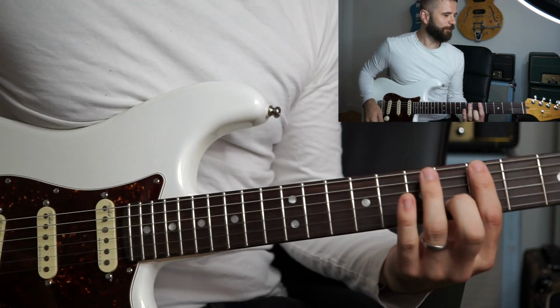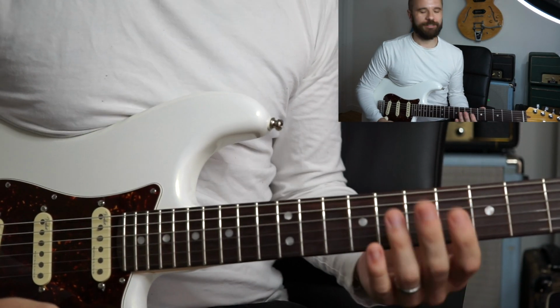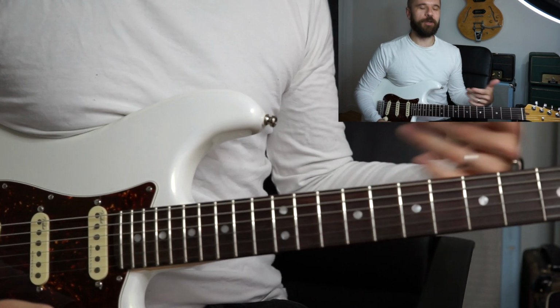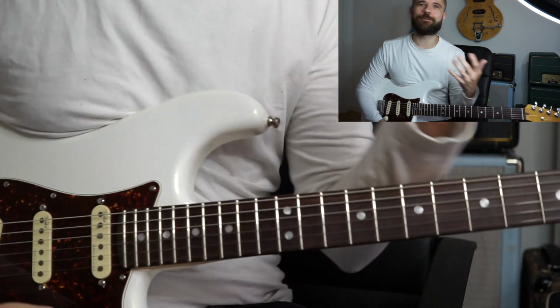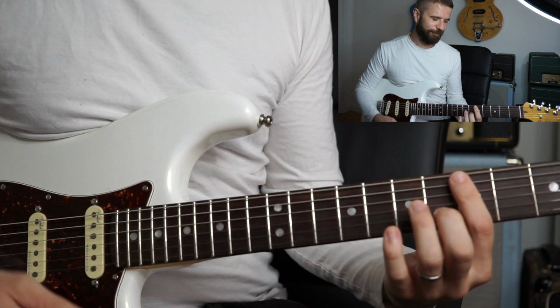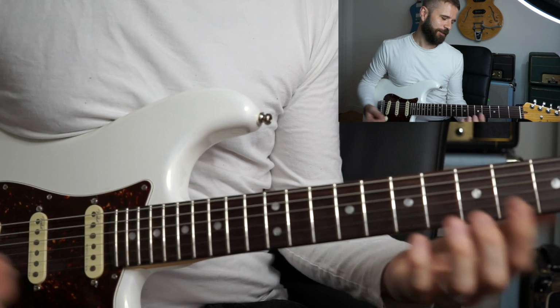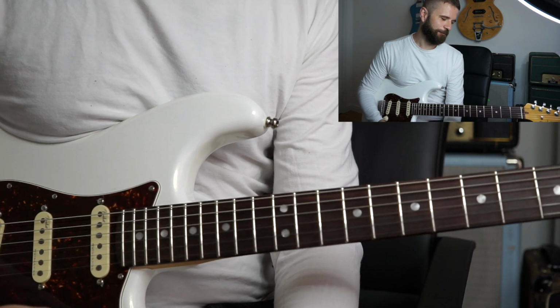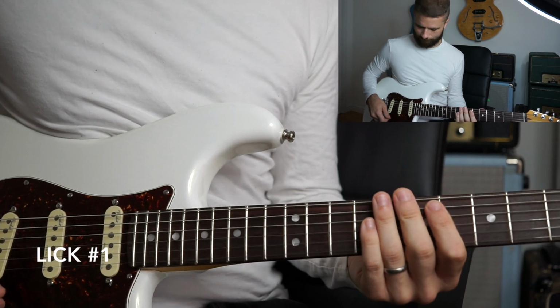So we'll do all these licks in D minor, and like I say, I don't really know what I'm doing but I think these licks kind of sound cool, so I'll just talk you through how to play them, and most of them will just work over a D minor kind of vamp. But anyway, let's jump into the first one.